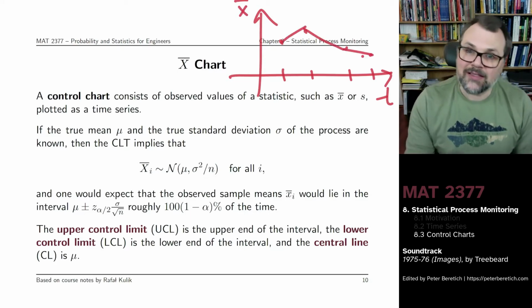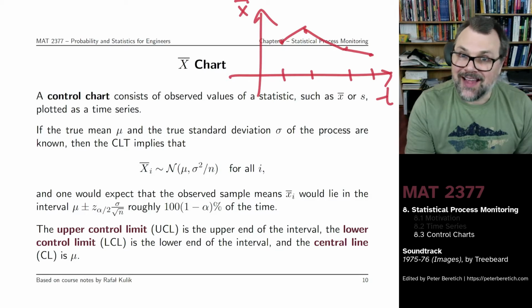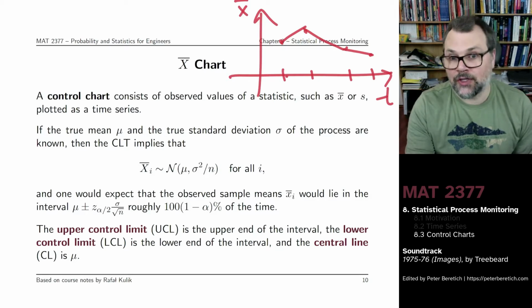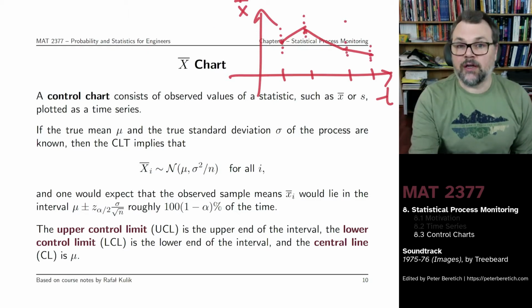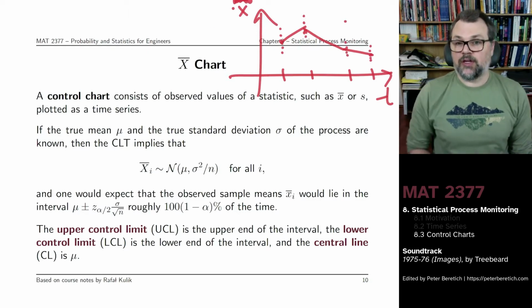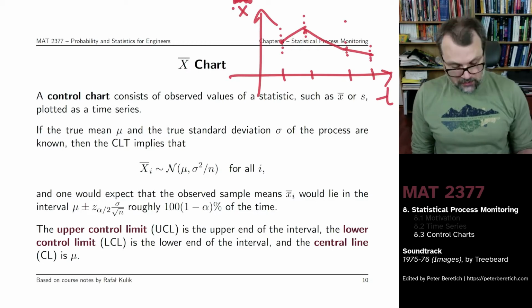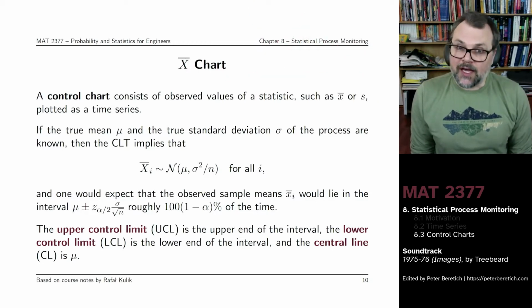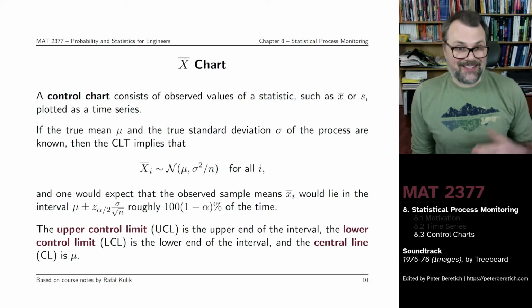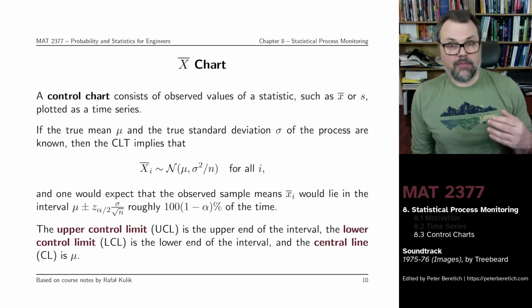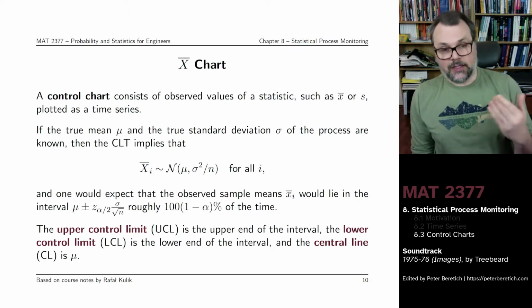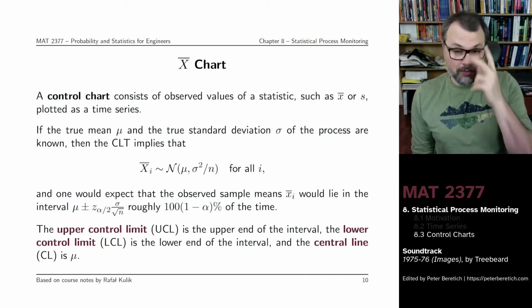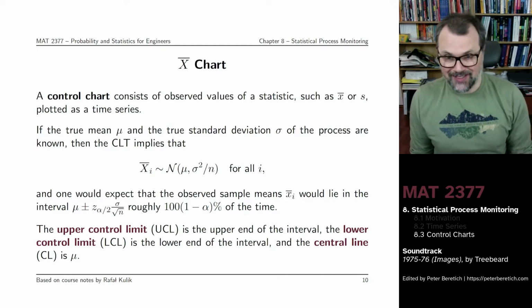Now in practice, if instead of plotting the sample mean, you were actually going to be plotting the true measurements, you might get something that looks like that. You wouldn't be plotting the sample mean anymore. You'd be plotting the observations. All of these measurements, x, are supposed to come from the same process, same population, in this case a normal population with true mean mu and true standard deviation sigma.